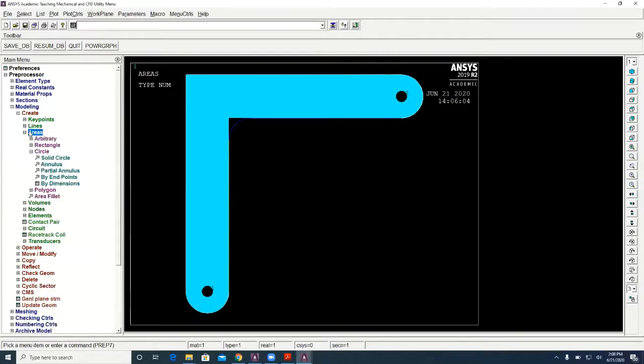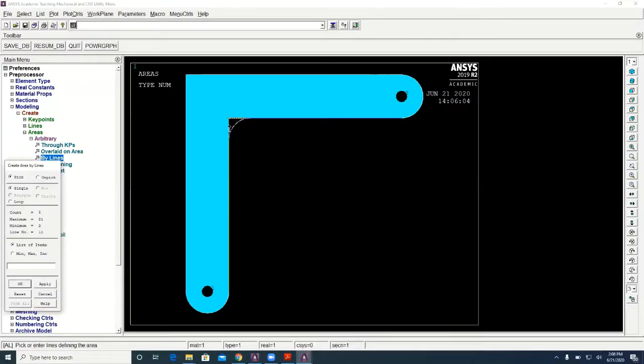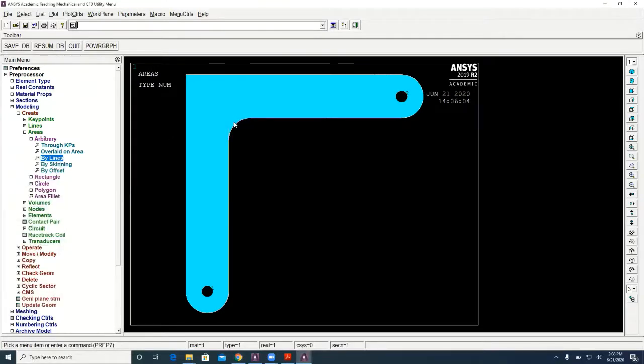Now click on area. Under modeling, create areas, you see arbitrary area, and then by lines. First line, second line, and then the third line, and then click OK. So we have the area here.